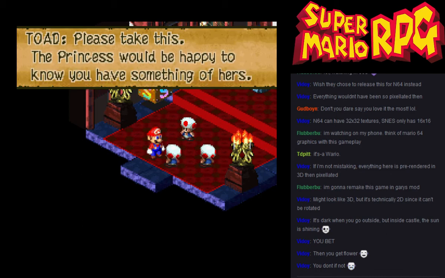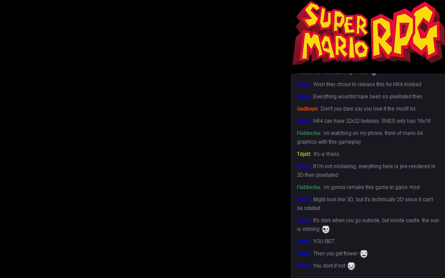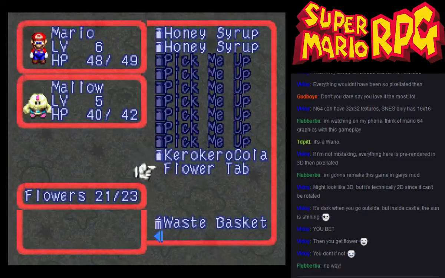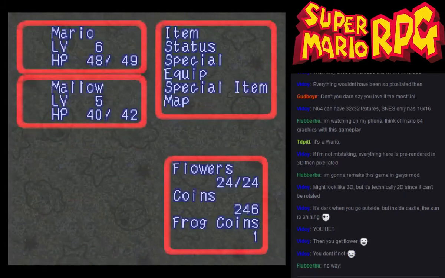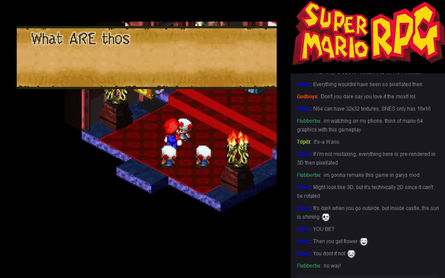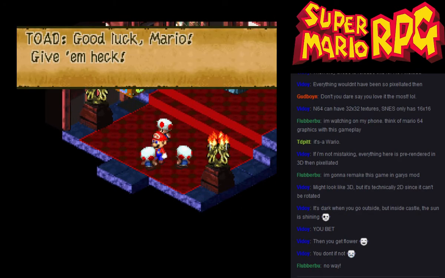Please take this. The princess would be happy to know you have something of hers. Got a flower tab. Now that may be the thing the princess's, but I highly doubt it. Because why would Toad have it? And they're saying the same thing. Oh. Good luck, Mario. Give him a heck.